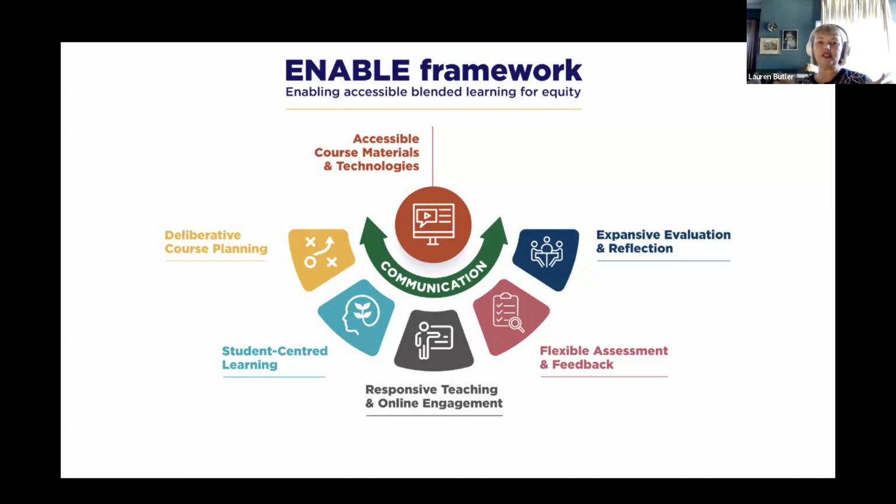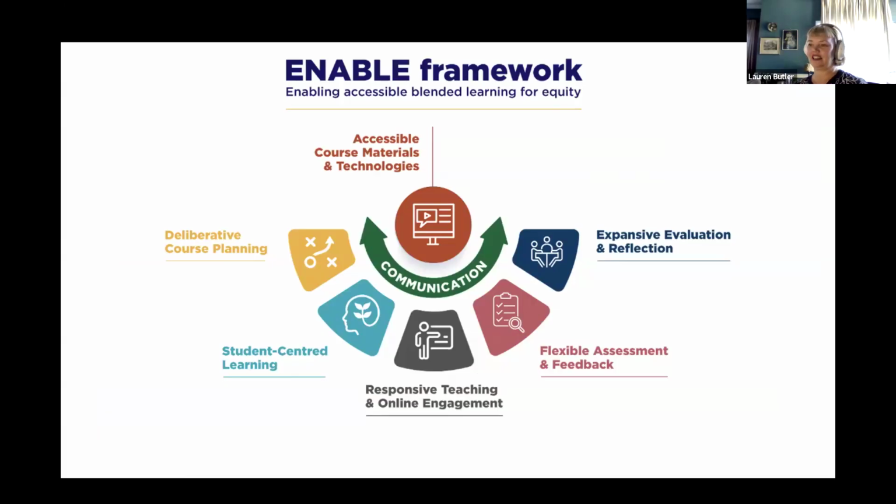Okay, so each of these elements covers subtopics within that element, describing how equitable course design can be implemented within it. The resources in the element are Google Documents, and all of these are open educational resources. We will send around the presentation afterwards, which will include links to these documents.